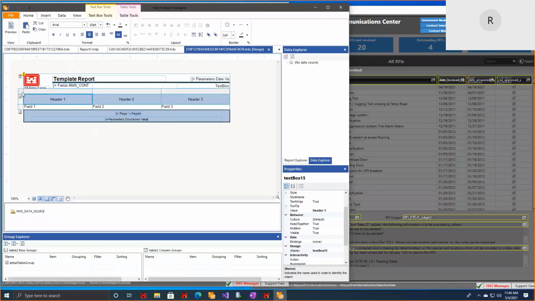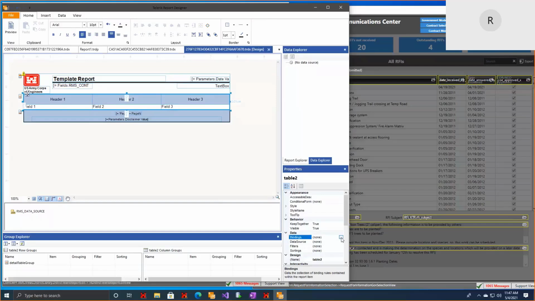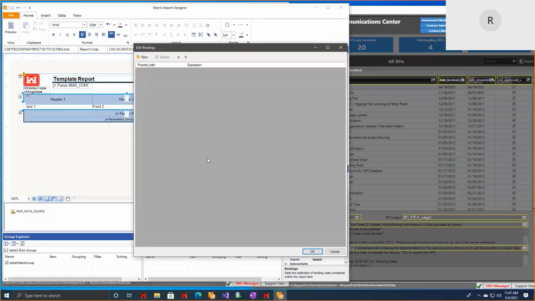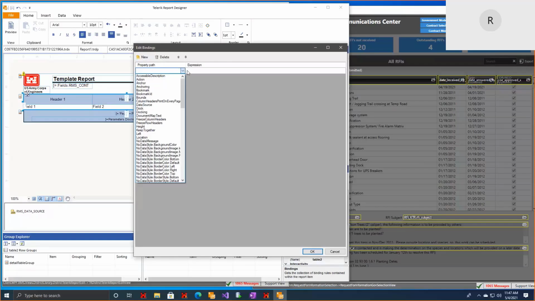So let's go ahead and go back to the table, and we're going to bind our data source to this table so that Telerik will know, hey, I need to look for these properties in this data set. The very first thing I'm going to do is under the properties panel, I'm going to go under bindings, and I'm going to click on these three dots. This is going to open up a new window. The bindings window, or the bindings area, is very useful. Here you can see all the properties for the report objects. So you can bind any property for that report object to an expression. So you can change things like background color, font size. You can even change the value based on a certain expression.